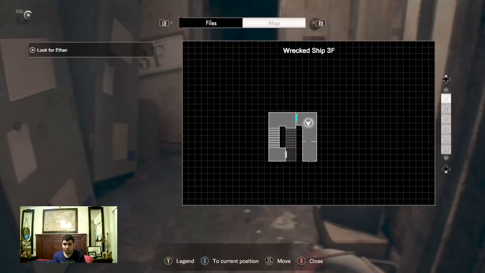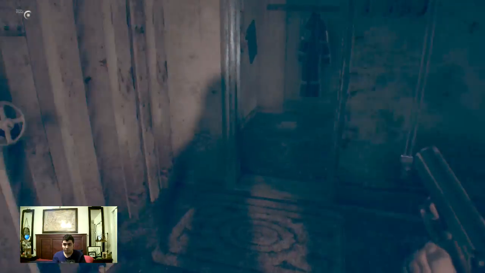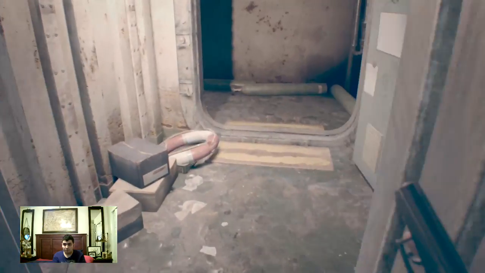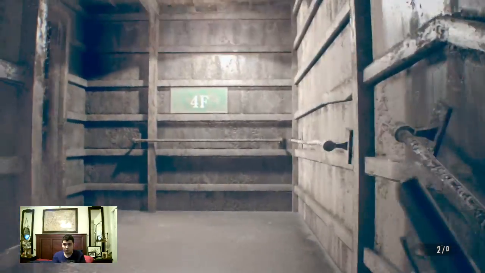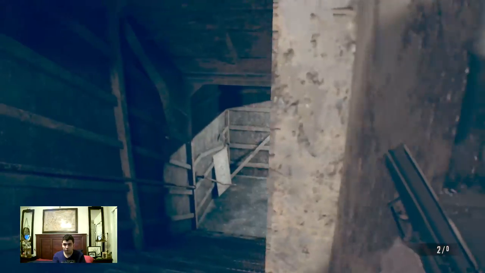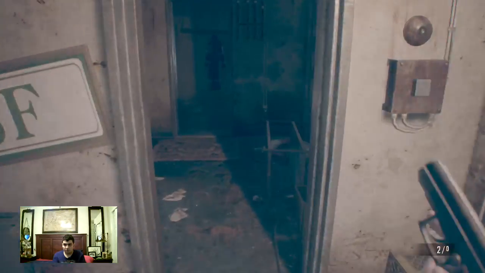Third floor. Just checking my map. There's Evelyn. She's probably headed up there. No, I shouldn't head up there. What I gotta do is do this first.